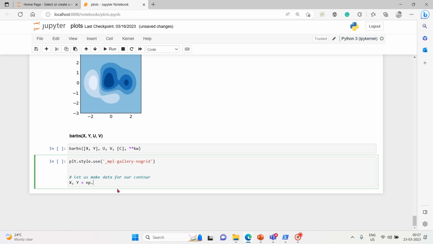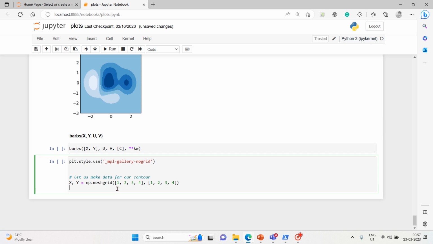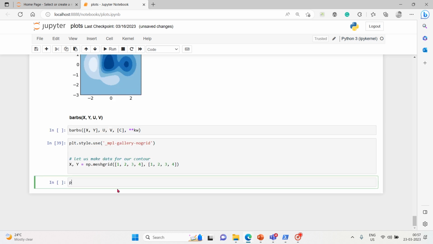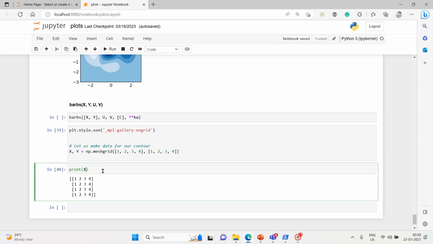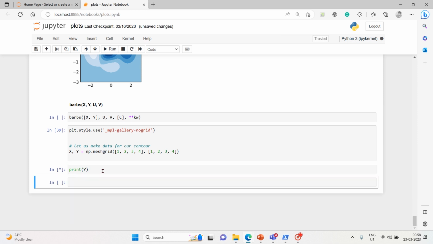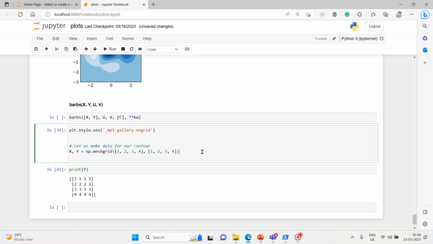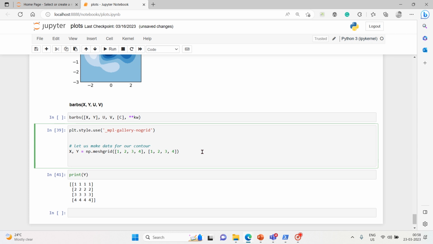So as usual, let's go with the meshgrid of two lists: 1, 2, 3, 4, that's the first list, and the second one again 1, 2, 3, 4. Okay, that's it. Let me execute. Let's print x. Got it? We have created a grid, and then y. So our x and y arrays are both ready.